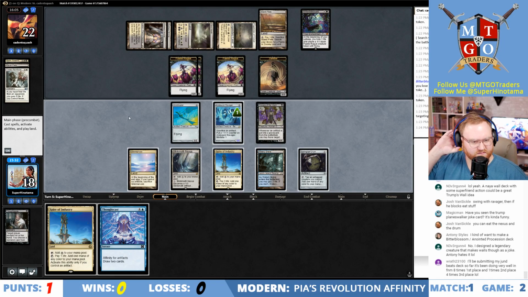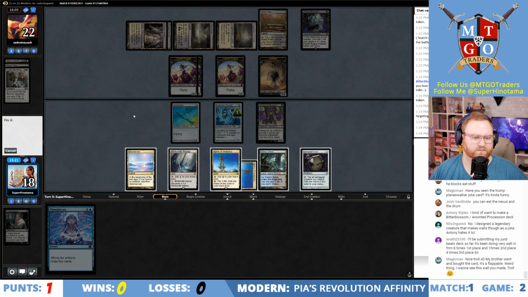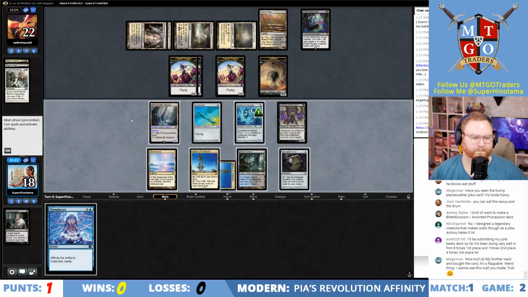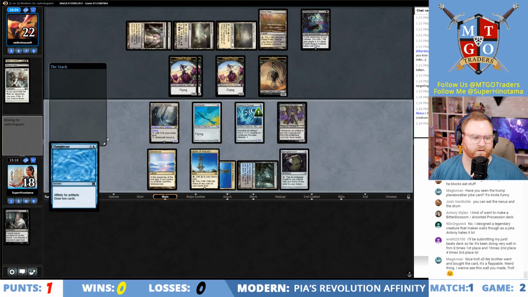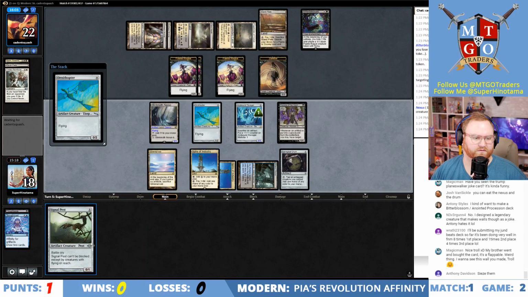Thoughtcast for us. Not bad. Let's get a Spire of Industry here. Can't go for a 1/1 here. Go for a Thoughtcast. Thopter and a Signal Pest.